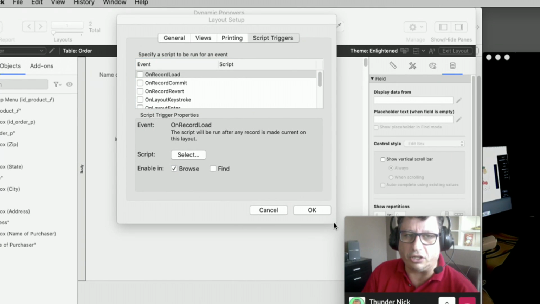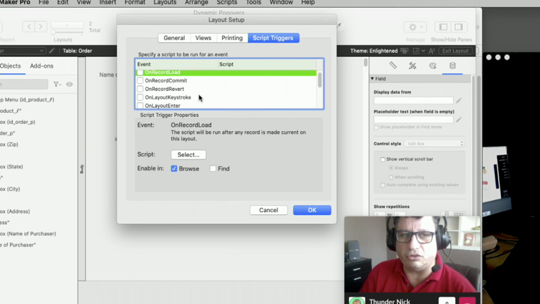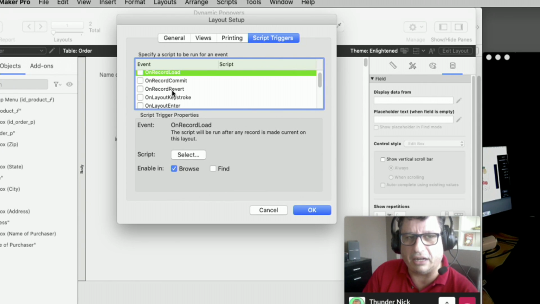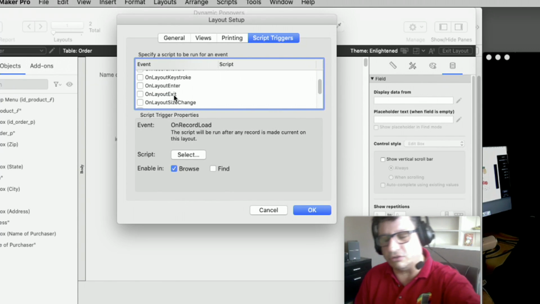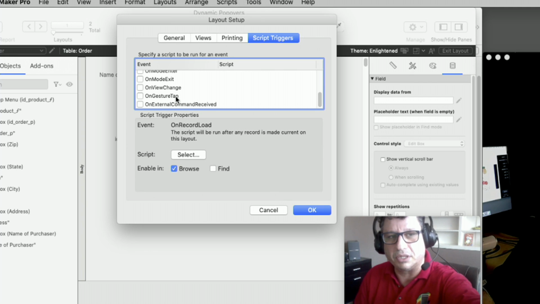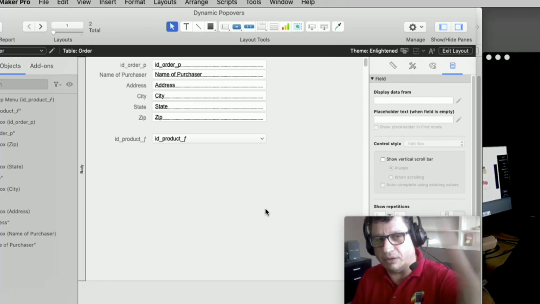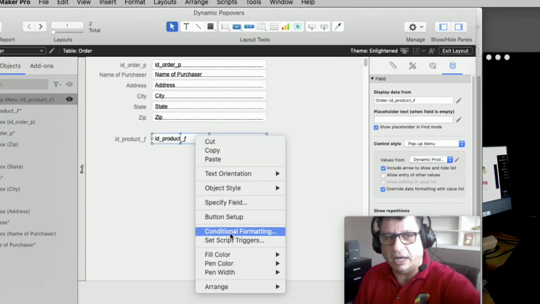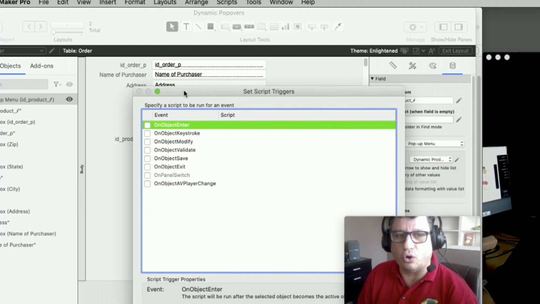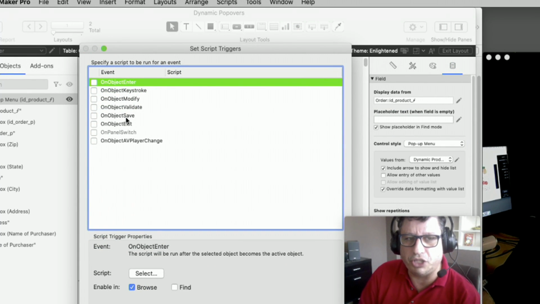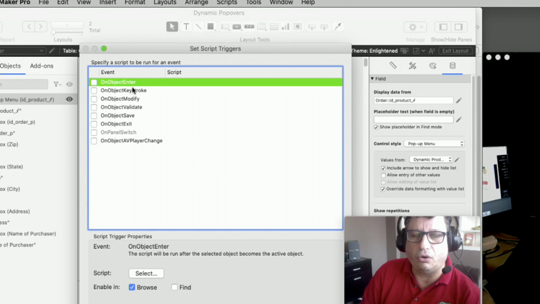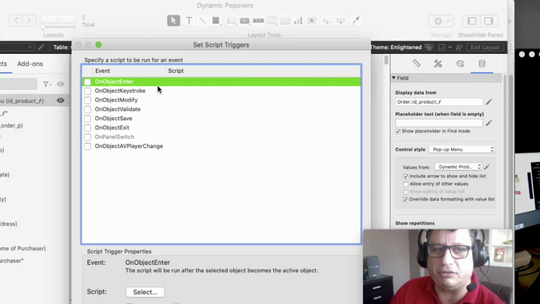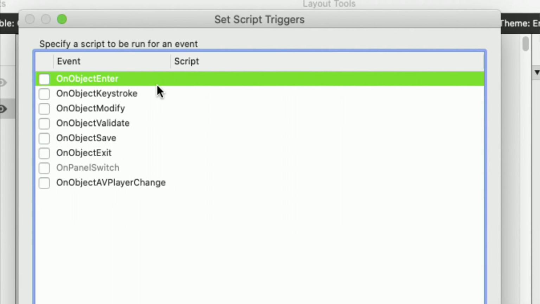You load the record, then if you go down, it's object, right? No, sorry, I was wrong. Go to the fields and go to the trigger. Here you have on object enter, the keystroke, the modify, the validate, the save, the exit.